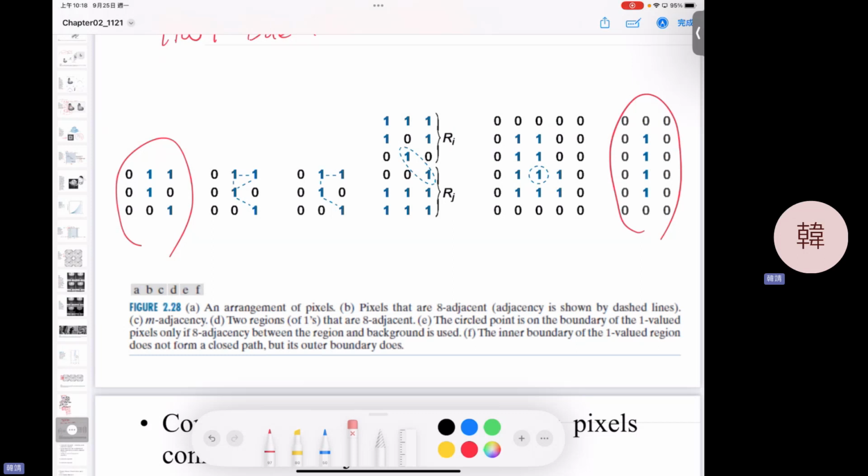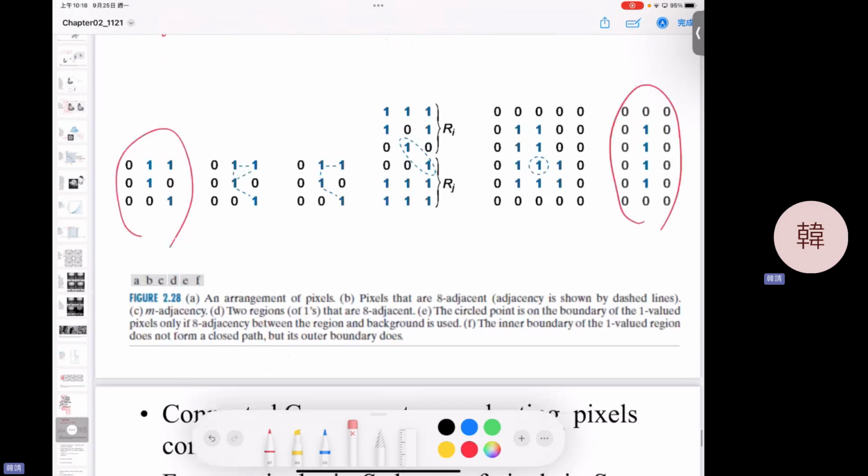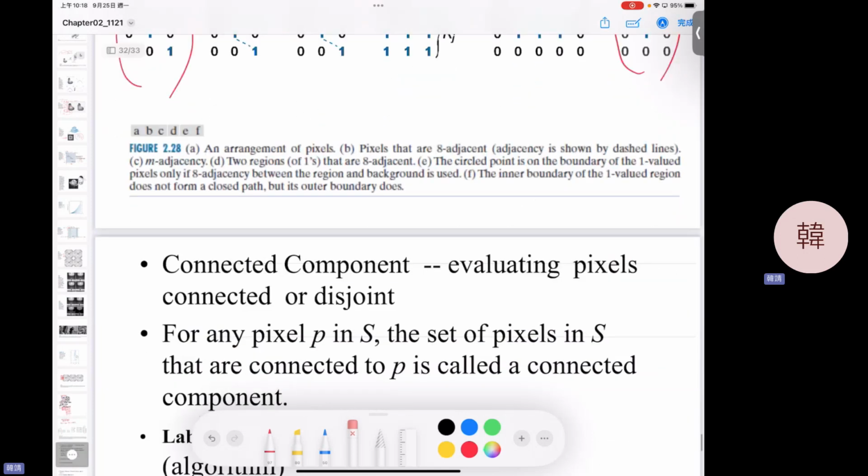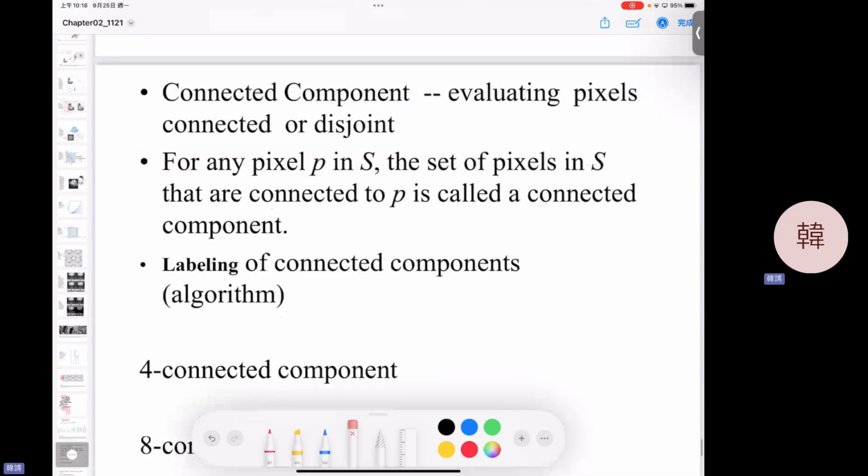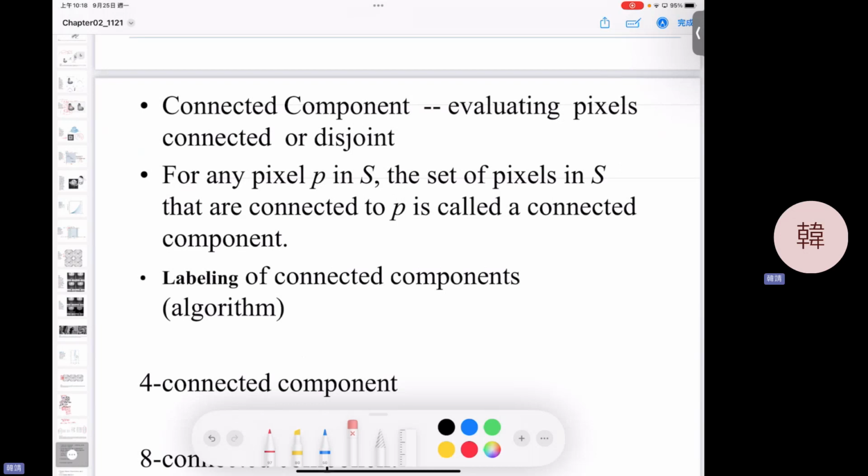Please do this homework for the connected component definition, and try to write your own program and test it. If you have a question, come here after class or come to our office hours. We define connected components because you are going to extract the subject from your image, especially for the later chapter where we have binary operations. The subject will be the first target from your image, and you are going to do some manipulation and image processing. So you have to define the connected component first, okay?